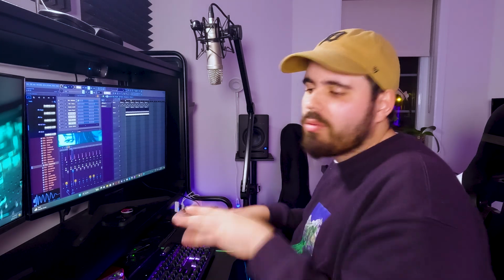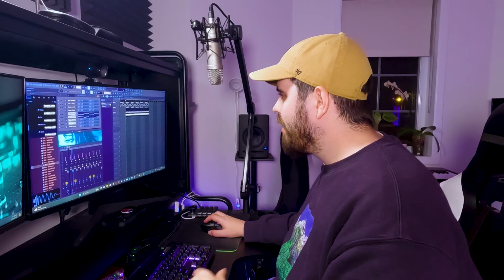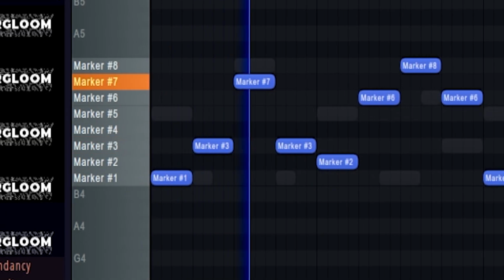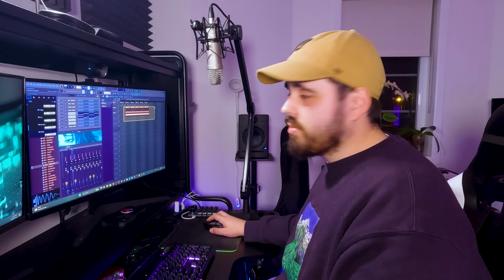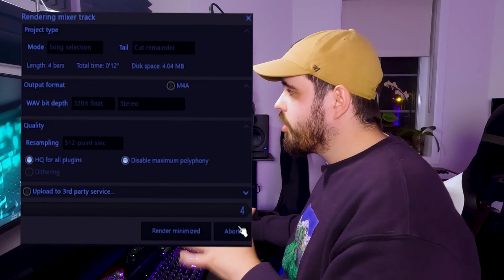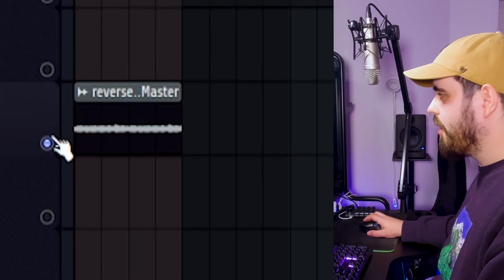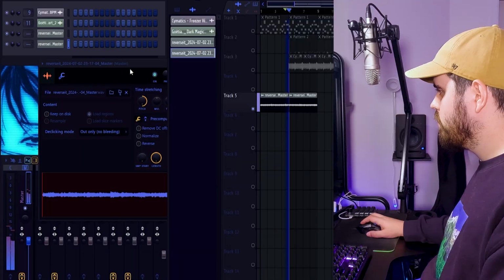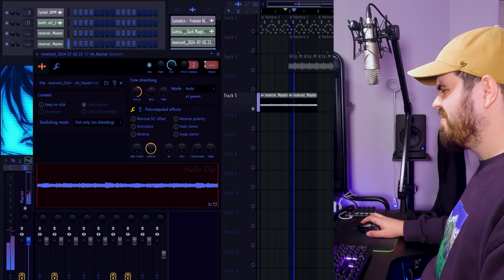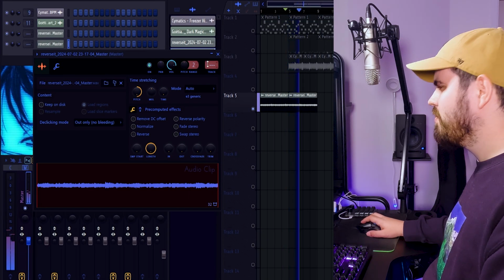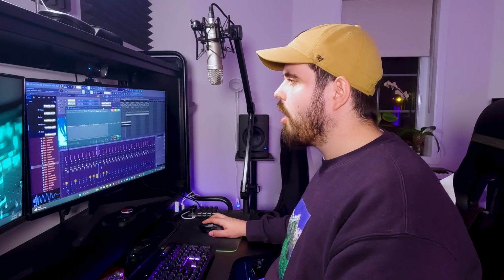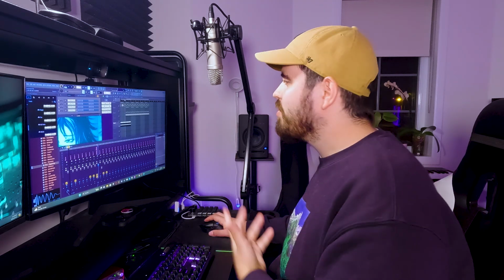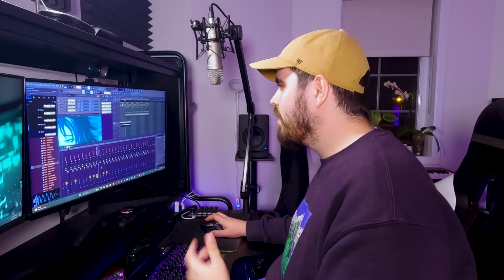Now this is the arrangement phase, and the reason I call it the arrangement phase is because you don't do arrangement. You have your single pattern, and then you've got a bunch of drums. First thing I would recommend doing is rendering out your melody, rendering out that one little pattern you have. You can copy it over, make it unique, and then you can pitch this section up or down. Ooh! That sounds hard. And right there, now you have so much more to your beat. You have twice as much melody.